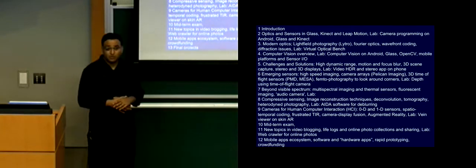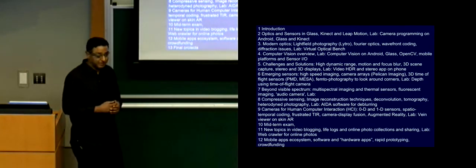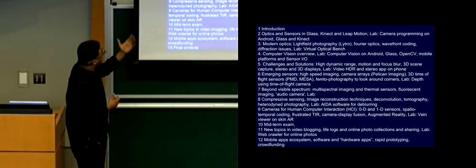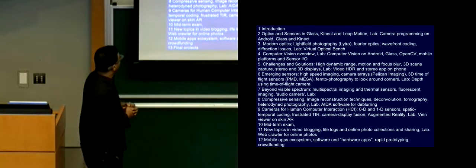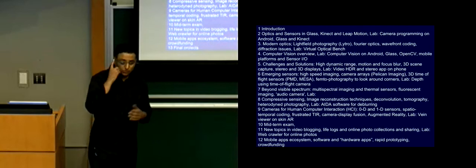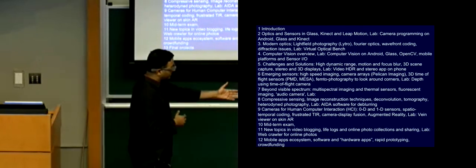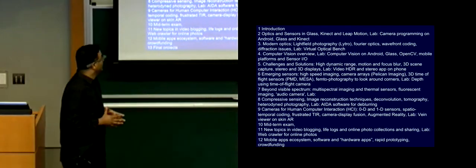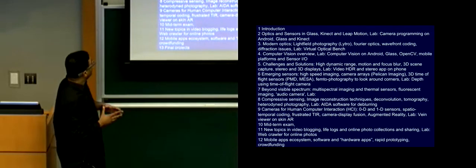And we also have roughly 1 hour of lab time. So we're going to look at many areas. We're going to look at devices like Google Glass, Kinect, or Leap Motion. We have many of these. You can play with them. In the lab, we will learn how to do programming on Android.